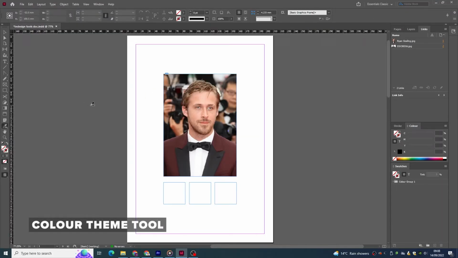The colour theme tool is actually a really neat way of gathering different colours to use elsewhere in your document. For example, if we select this image here using the colour theme tool, InDesign cleverly detects different colours within this image and creates a nice swatch for you. From here you're able to alter these colours in different ways, such as making them brighter or darker, and even being able to use the colours elsewhere to fill in shapes, for example. If you like this swatch, then you can also save it using this button so you can come back to it later.